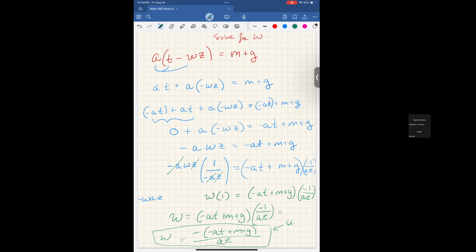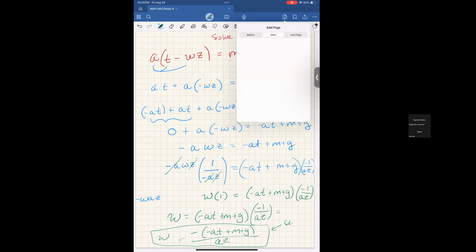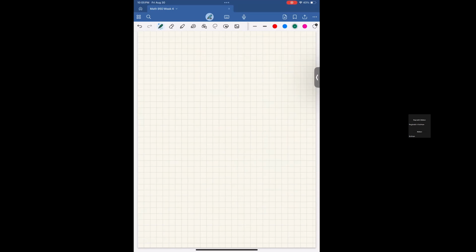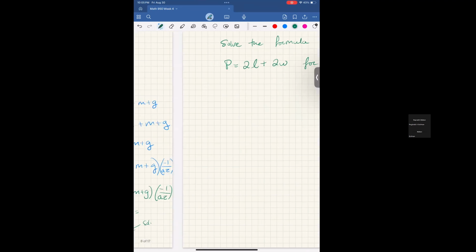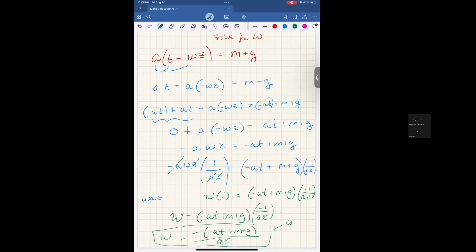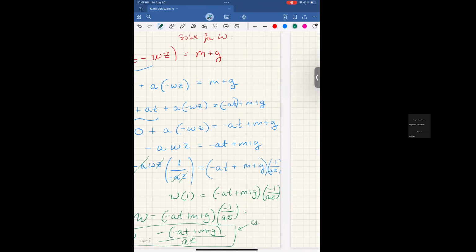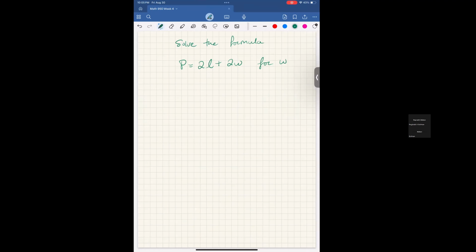Now for section 2.4, the types of problems that you encounter are usually going to be word problems, but they'll actually give you some sort of a formula that you usually have to manipulate. And so they might say, solve the formula P is equal to 2L plus 2W. They might give you some formula like this and then say solve for W. Because we have been trying our hand at these much more complicated problems, we're now experts at what we need to do for these much simpler problems.